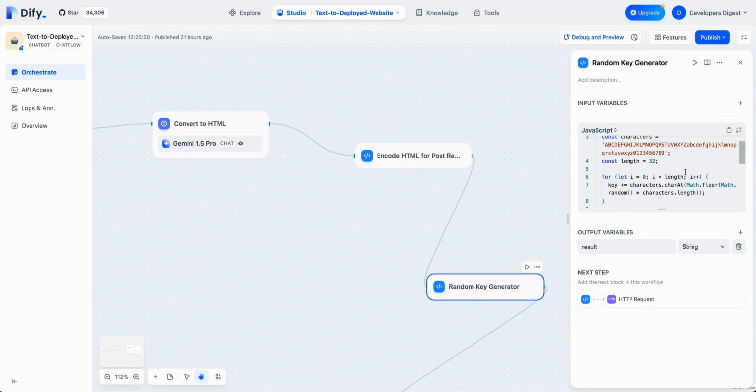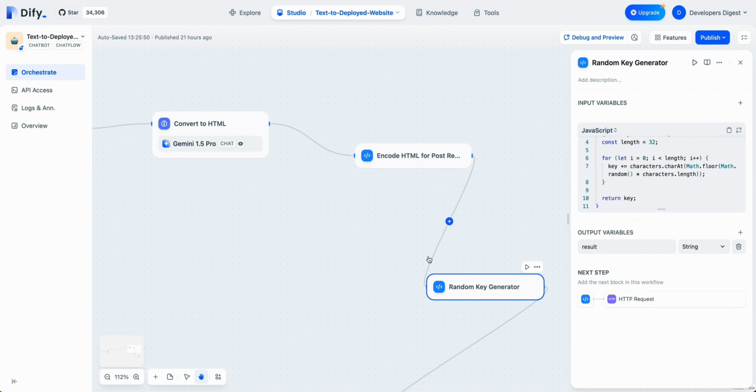So from there, we're just going to have a really simple function to generate a random key here. And the random key is going to be used as the key within the key-value storage for the Redis database. This will allow us, for each unique query, to have a representation of how we retrieve that information from Redis to ultimately generate and decode that HTML.